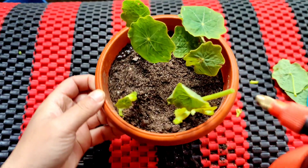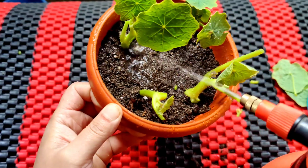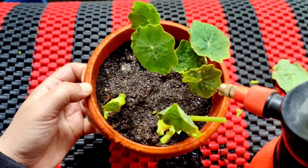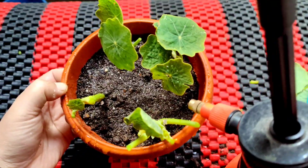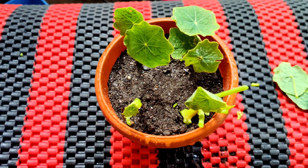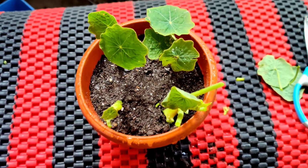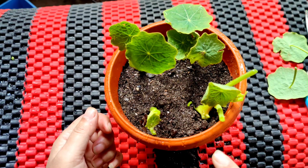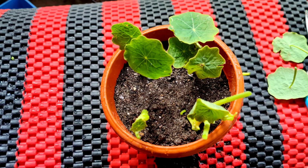Now I am going to water this cutting slowly and gently so that this cutting does not get displaced. Talking about the water requirement of the nasturtium plant, water the plant whenever you see the top few inches are dry. Always keep the nasturtium plant on the drier side. If you keep the plant on the drier side, it is going to produce more flowers and you will see heavy blooming in your plant. So friends, I have finished growing this cutting and I have watered them. Now you can see out here, and at the same time I am giving you the care tips also.